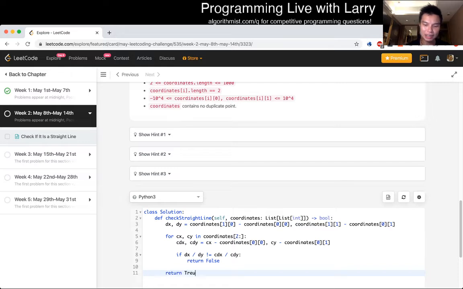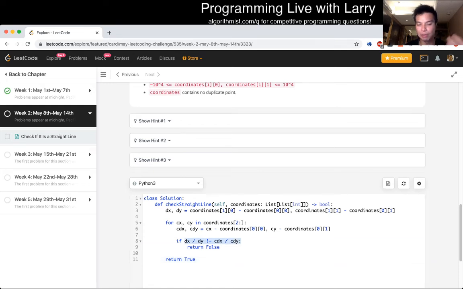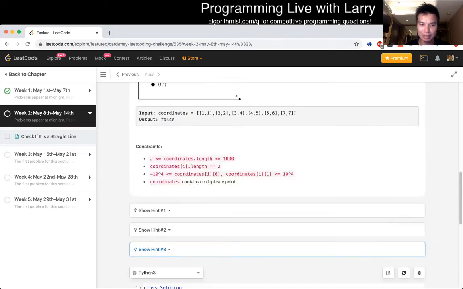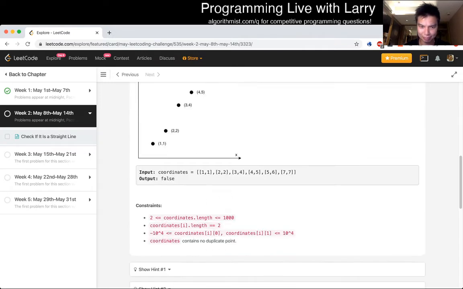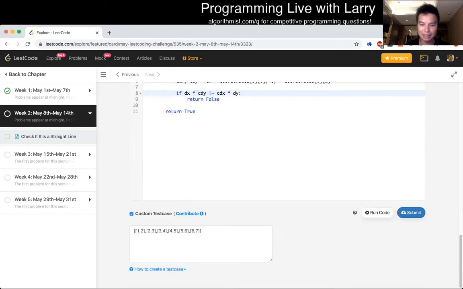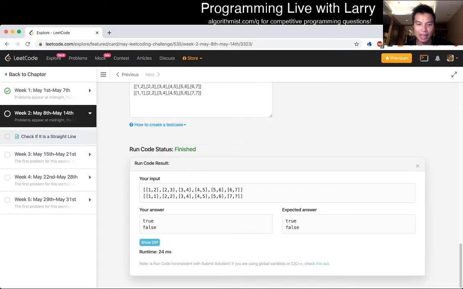So I'm not going to submit this quite yet because we didn't deal with the vertical line. But also, this equation obviously deals with floating points. So to avoid that, let's just do some manipulation and basically move the things to the other side. And now we can at least test it. And again, this is a true false answer, so I would be a lot more careful, even if this is correct.